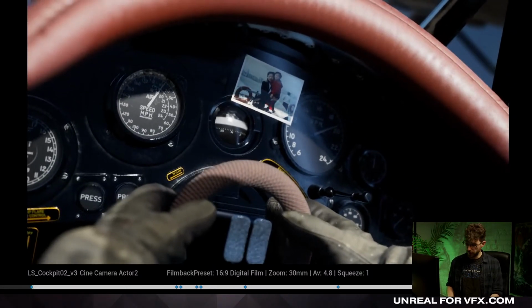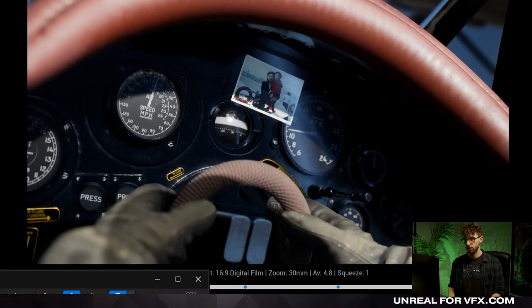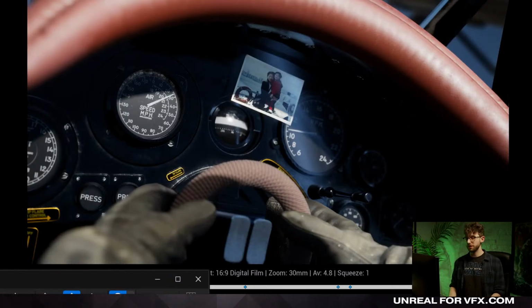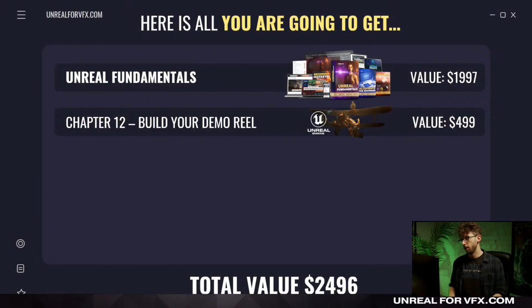You can change the speedometers, you can move everything around, you can change the character, you can move the steering wheel, all that cool stuff. It's all ready for you, and it's built for filmmakers, not for games. So we put in all the bells and whistles to make this super cool, so it's really fun and easy to use, so you can genuinely use it on your own films or your own projects.